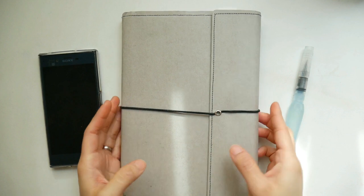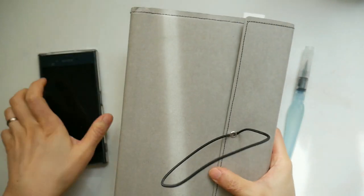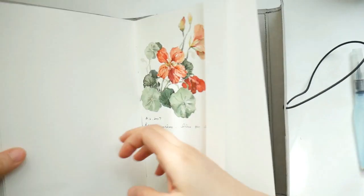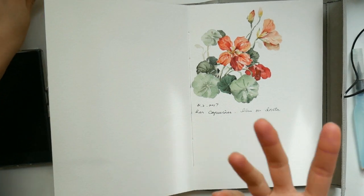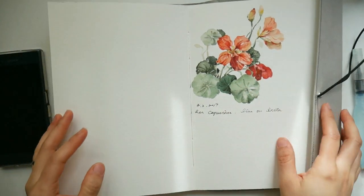Today I'm going to paint something in my watercolor journal. I think I'm going to finish it very soon. I'm actually onto my last page, so I really hope I'll finish this very, very soon, and when I do, I'll definitely make a flip-through video of the entire book.